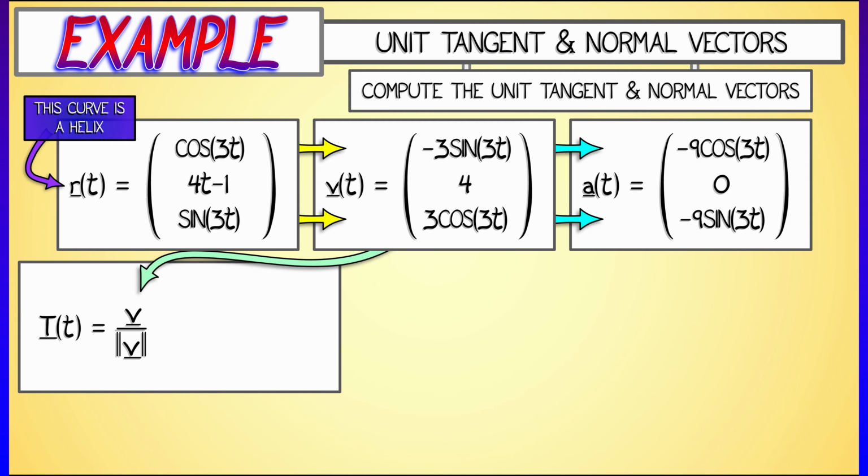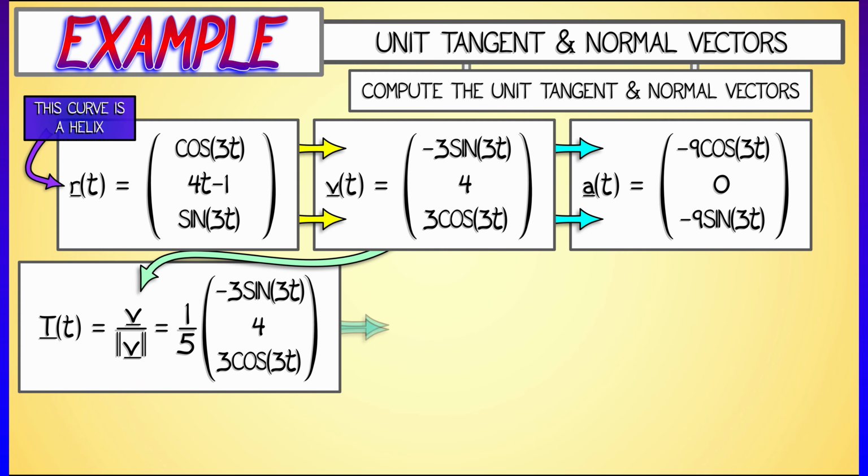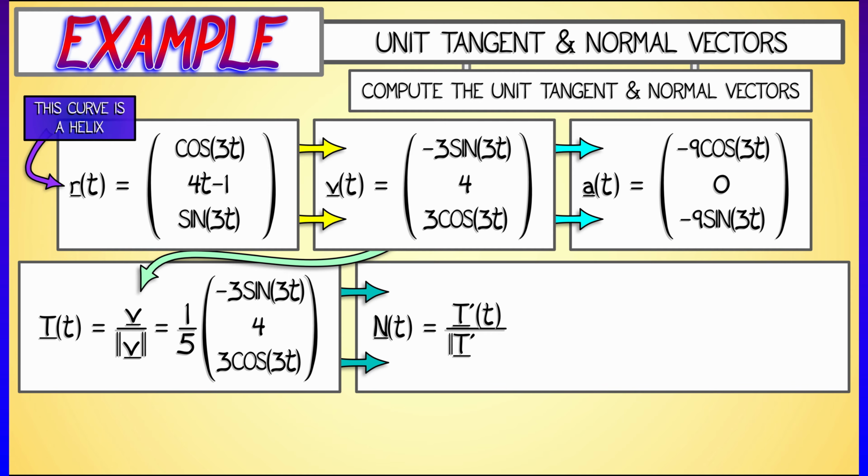Now, to compute the unit tangent vector, what do we do? We take the velocity vector and we normalize. We divide it by its length, that is, divide by the speed. Now, in this case, if you do a little bit of math off to the side, take the square root of the sums of the squares of the terms, you see a wonderful simplification. You'll see a little 3, 4, 5 action going on here, and what you'll get is that the speed of this curve is a constant. It's equal to 5.